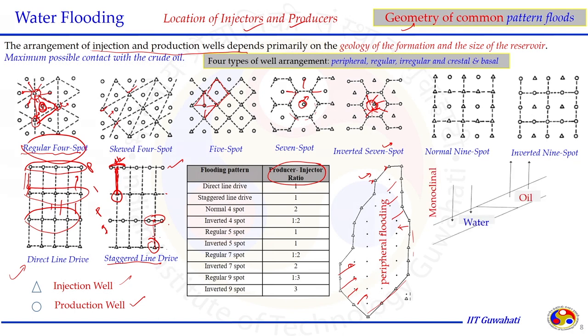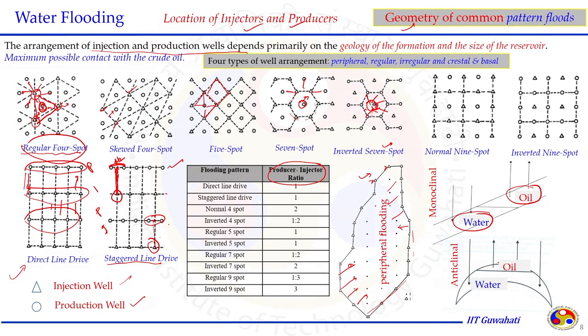There could be some other cases called the monoclinal arrangement, where the oil is on the upper side and water is injected in the lower domain, and on one side we have only the injection wells, and on the other side only the production wells. Anticlinal could be where we have the surrounding water injection wells at a depth, and the center arrangement has the production wells. So we have the injection wells, and then these are the production wells. The arrangement could be in many irregular shapes also. Most of them I showed here are regular shapes. Irregular shapes could also be planned. Those again depend on the geological structure of the reservoir and the fluid and reservoir characteristics.